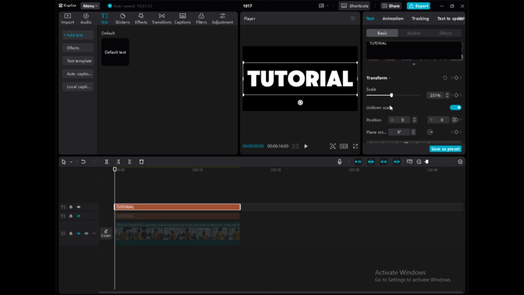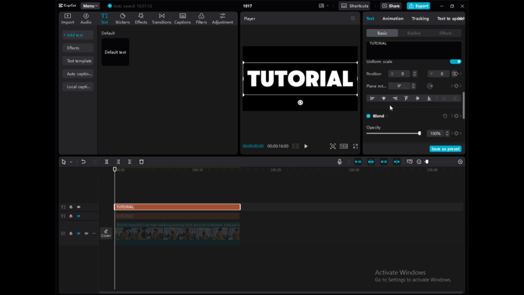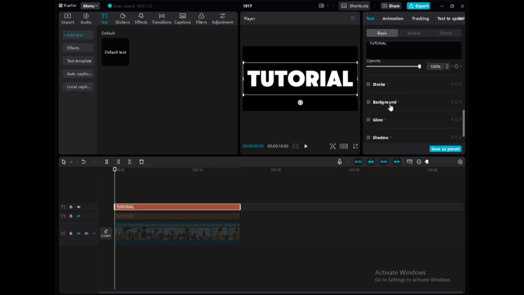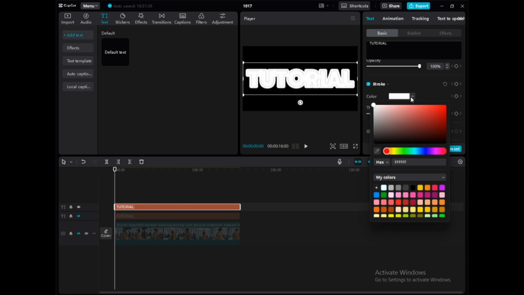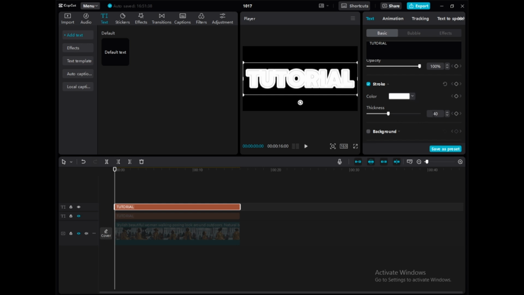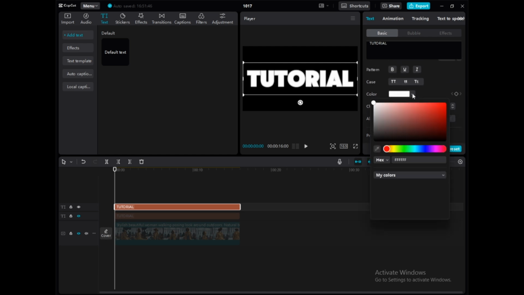Set the color of the hollow text as white. Set the color of the main text to black.